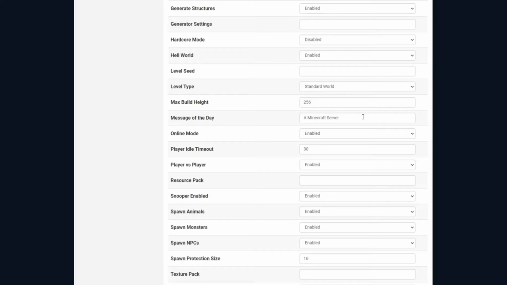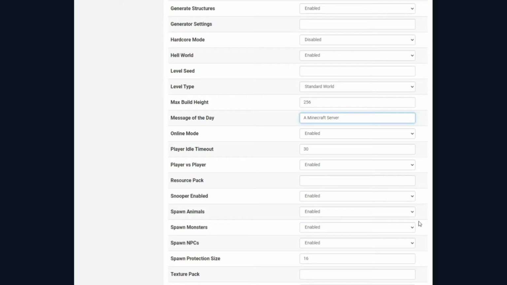Message of the day, that's what message you want to appear underneath your title when people go to log on to your server, and it will also get put out on the server if people request the message of the day. So you can change this over. At the moment it just says A Minecraft Server. For the online mode, I do recommend keeping that enabled because it just checks that the Minecraft players are actually in fact legitimate other Minecraft players, and it will check against Minecraft's database.